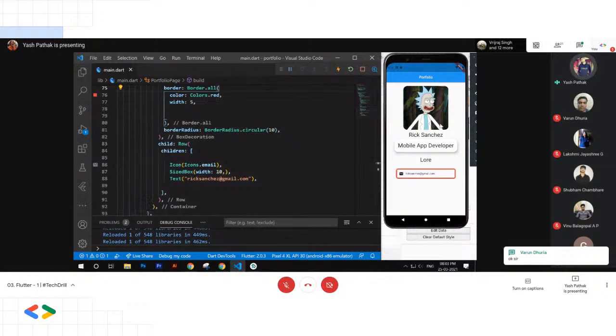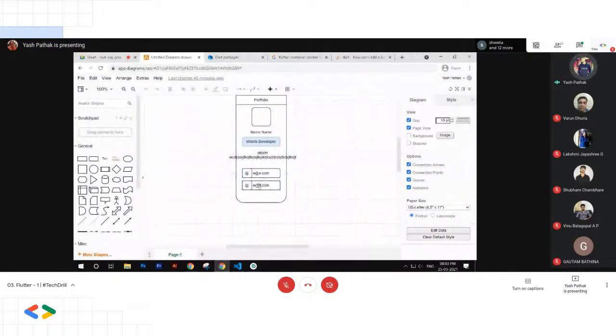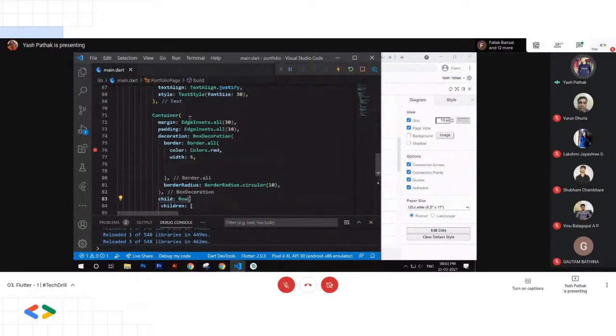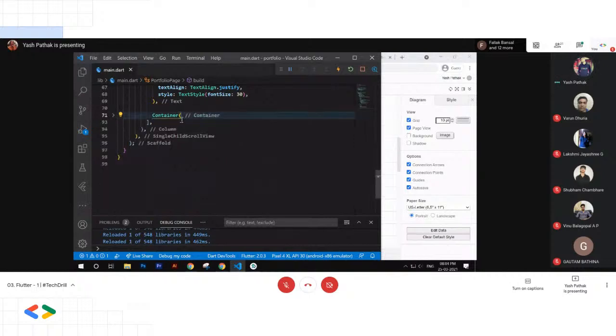We will deal with the alignment later on. First of all, we will just go on with the content to be added. Now we have another thing for the GitHub link. So we will try to add the GitHub link now. I have this entire widget here.